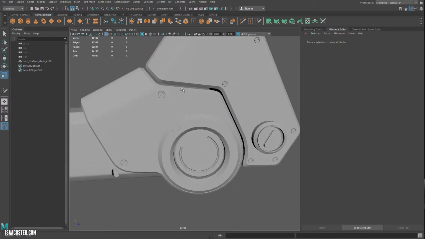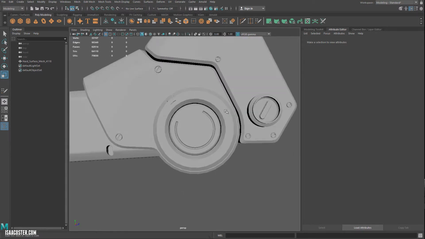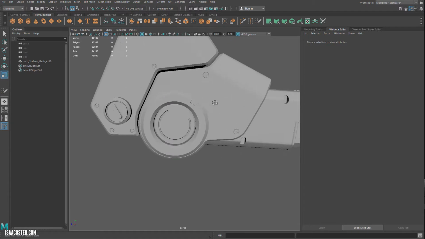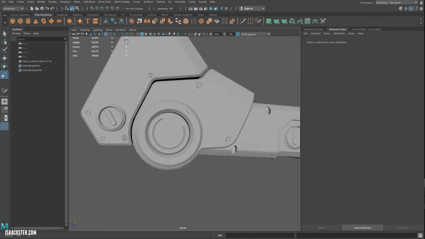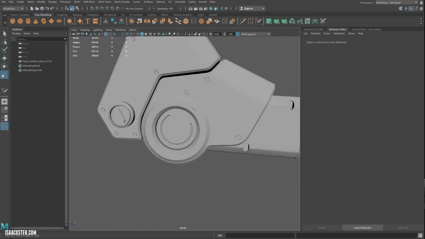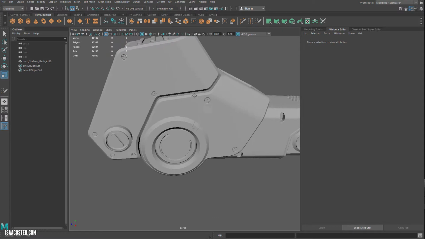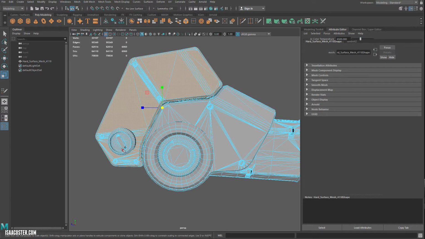I can see here there's actually a gap right in there. So what I'm going to do to address this area is I'm actually just going to retop a quick little piece to go inside there so that I don't have to worry about it. Because actually messing with this geometry is kind of painful. I don't know. Maybe I'll just give it a shot here.